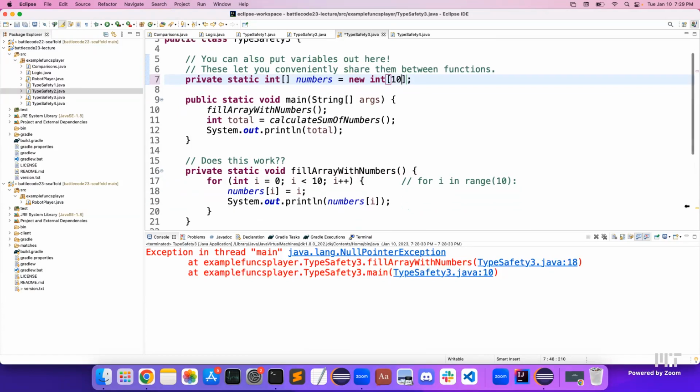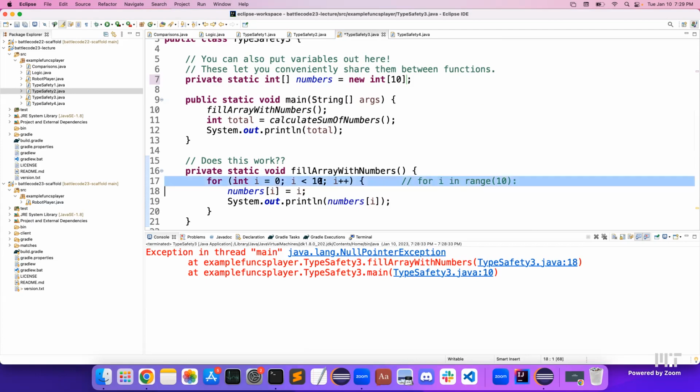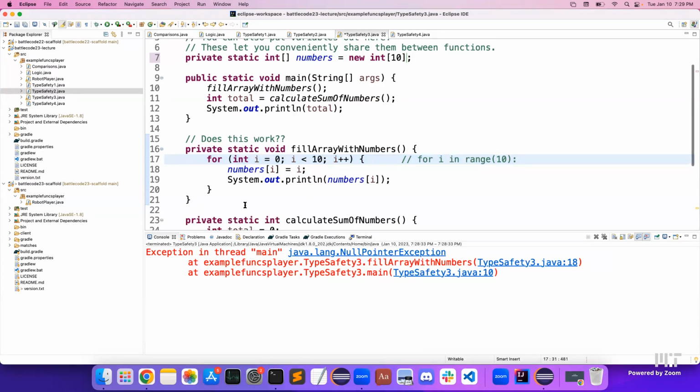And now when we loop through it, also just note the syntax of the for loop. In Python, it would be for i in range 10. In Java, it's split into 3 parts. We're first saying that int i equals 0. And as long as i is less than 10, we can add 1 to i. So now when we loop through i from 0 to 9, we will set the ith index of numbers to i and then print it out.